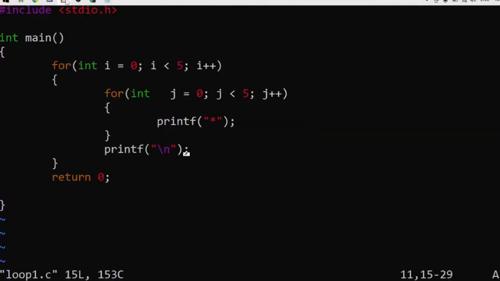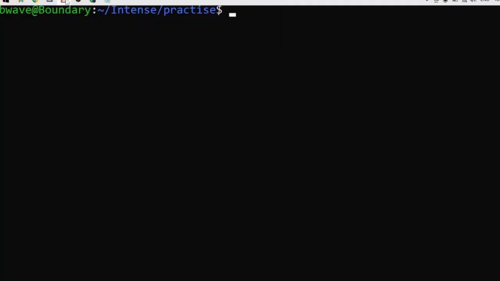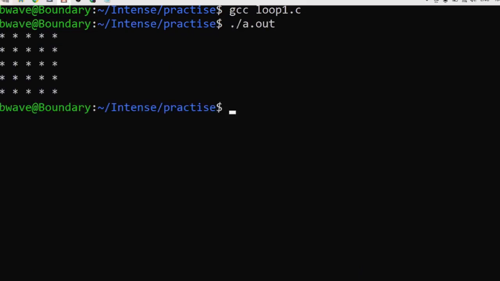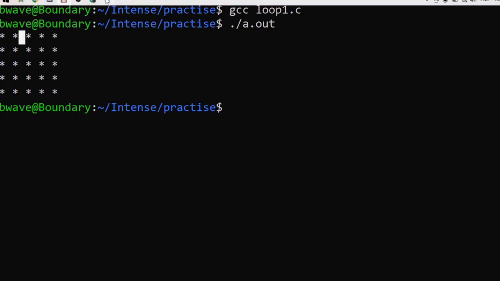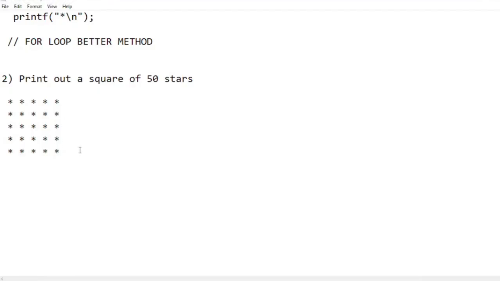Now let's go back to our code and think about how we could put a space. There are a couple of ways to do this. But one simple one would be that after each star, it should put a space here. So in our printf, we could simply say star space. Now let's try this and check if it will work. So we have star space, another star space, and the rest, which is exactly what we are asked to print out here.